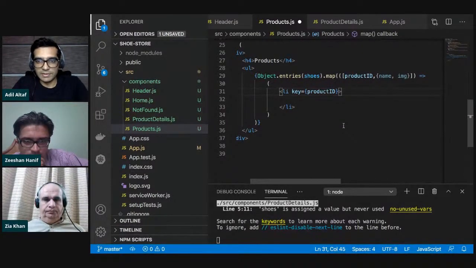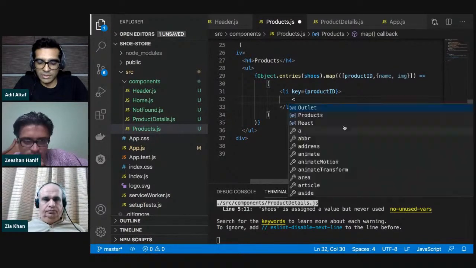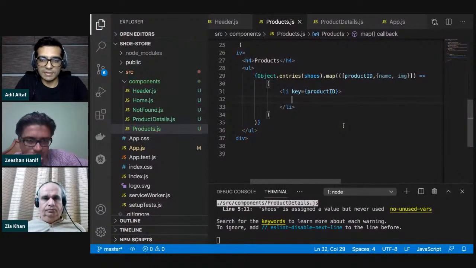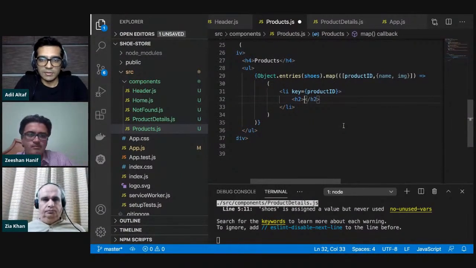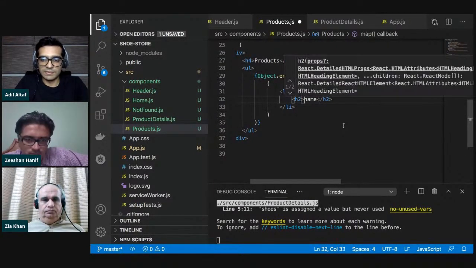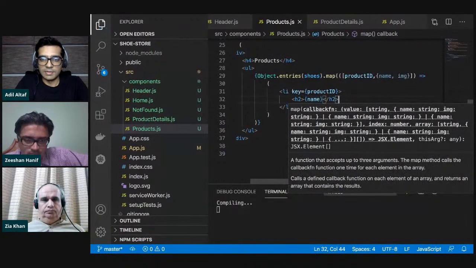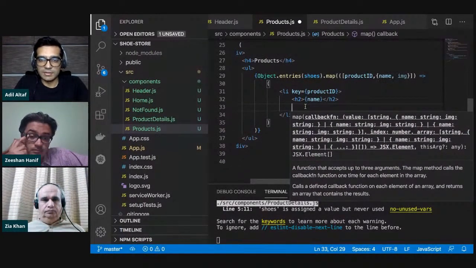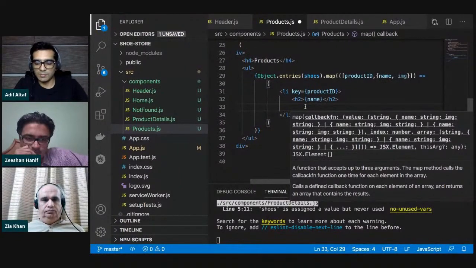So the product ID will be used as our key. Then within the list item, we can create the links, but let's not do that right now. Let's just get the name, which is the name from the shoes object, and let's also get the image.